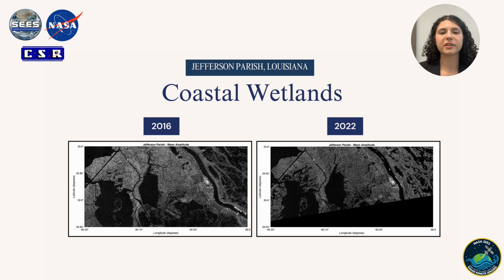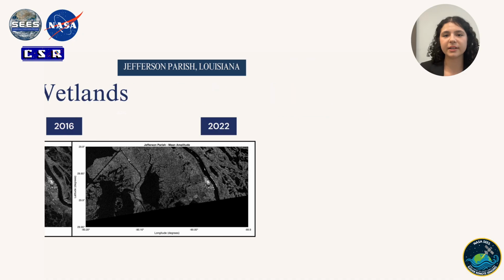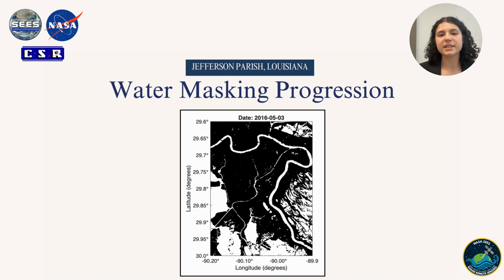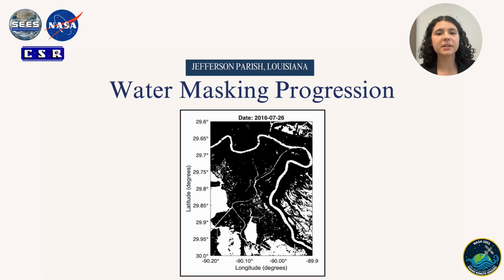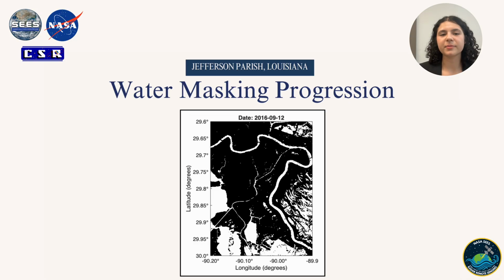Here, darker pixels signify greater water body and degradation of coastal wetlands. This progression, seen in these figures, is important to map because the coastal wetlands protect Jefferson Parish from natural disasters. This finding, using SAR data, shows us how SAR can help us improve future predictions of flooding. Here, you see a fixed amplitude mask, where water pixels are bright and land pixels are dark. In the future, we hope to improve this model to see how floods progress throughout the year.